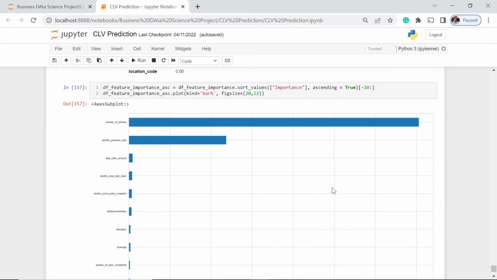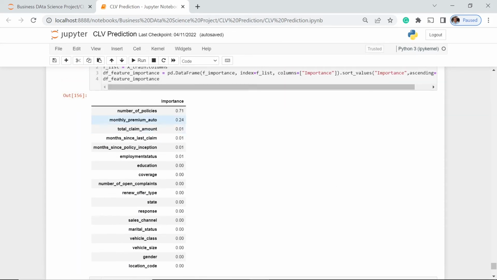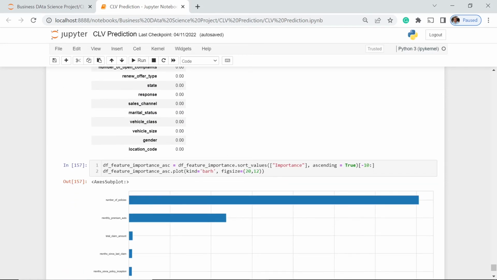Based on the results of our feature importances, we could say that the number of policies, the monthly premium auto, the total claim amount, the months since last claim, the months since policy inception, the employment status, and maybe education, these are the most important features in our data set, in our CLV prediction.